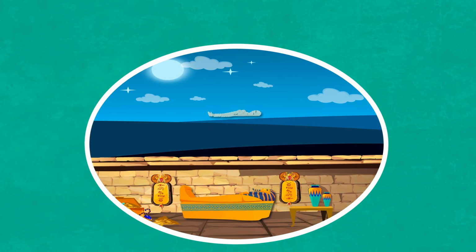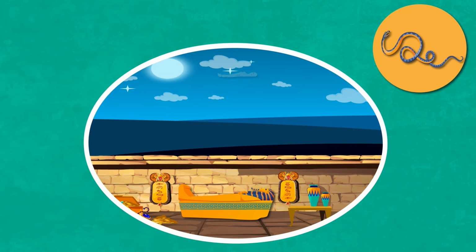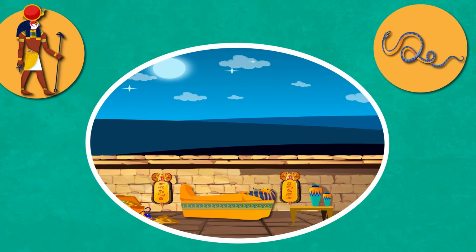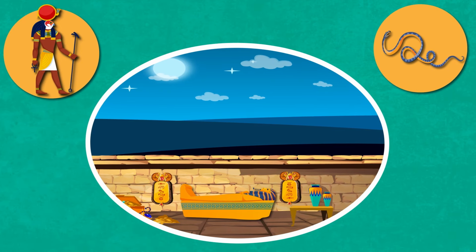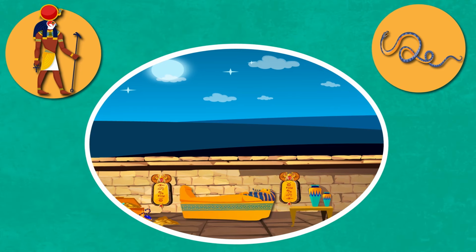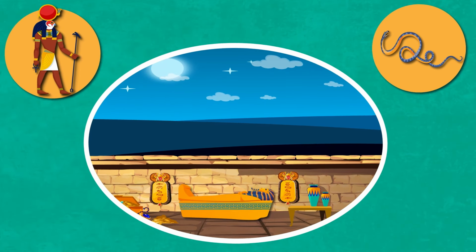But getting in the way of a glorious afterlife were evil spirits, and they didn't get much bigger than Apep, the deity of darkness. Apep was symbolized as a serpent and the polar opposite of Ra. Ra represented life, light, and hope. Apep brought the dark and chaos. The pyramids and their surrounding tombs and temples were seen as gateways to the heavens. However, if the likes of Apep had their way, a smooth journey to the afterlife could be jeopardized.